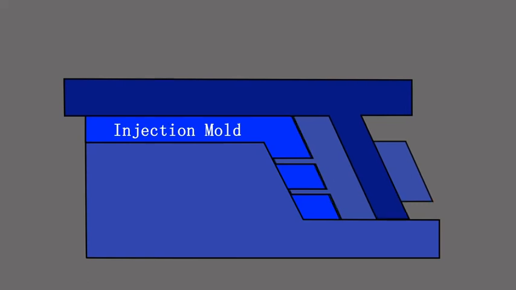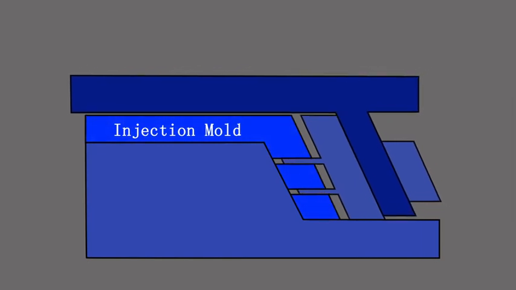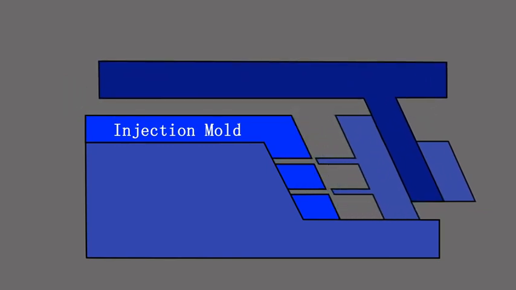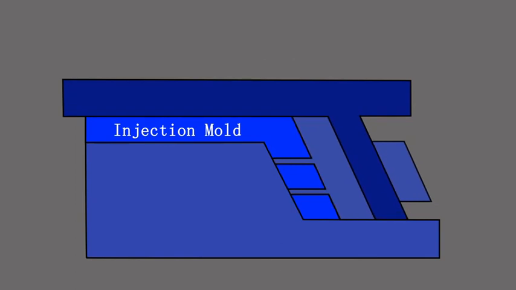Sliders work by moving horizontally within the mold. When the mold opens, these sliders move parallel to the mold parting line, allowing the molded part to be released smoothly from the undercut areas by sliding in and out. They create the necessary clearance for the part to be ejected without getting stuck or damaged in the process. Sliders are usually used to address external undercuts.